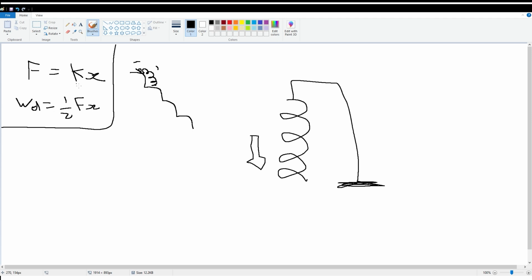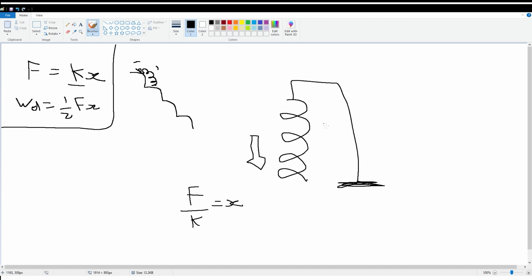And what k essentially represents is the stiffness of the spring. It's called the spring constant. So you'll notice if k is higher, then a higher force will have to be applied to get x to be bigger. You can rearrange this to sit like this. F over k equals x, right? So the bigger k is, the smaller it makes x, right? So the spring constant is the stiffness of the spring.